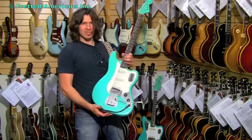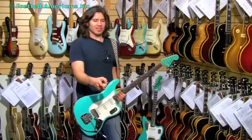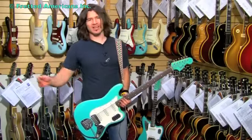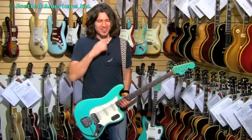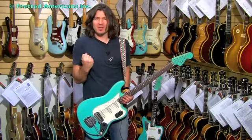Very rare, only two made in this color, seafoam green. And it's in the stand, and the guy points at it, and he goes, no, don't point at it. I can't do an English accent, otherwise I would. No, don't even look at it. That's how rare it is. It was one of those things, you know?